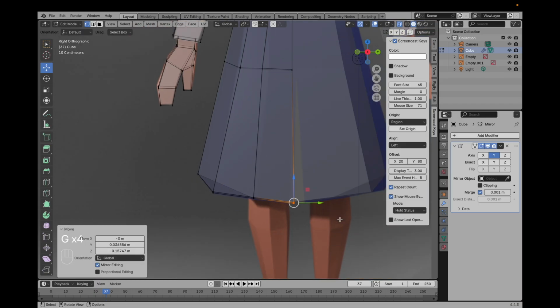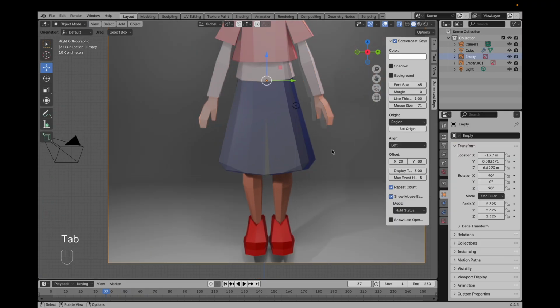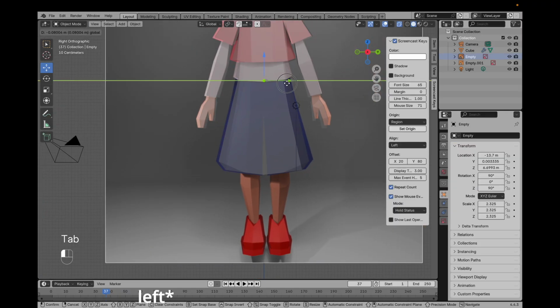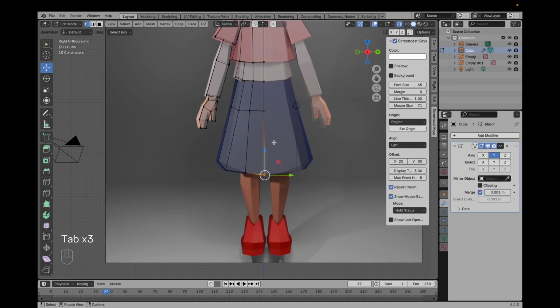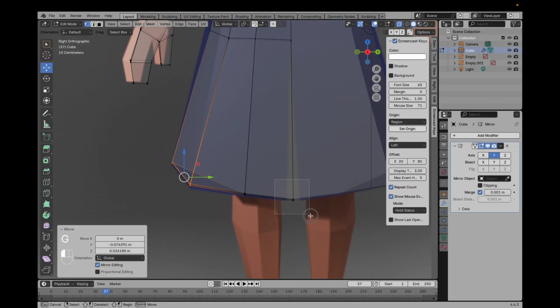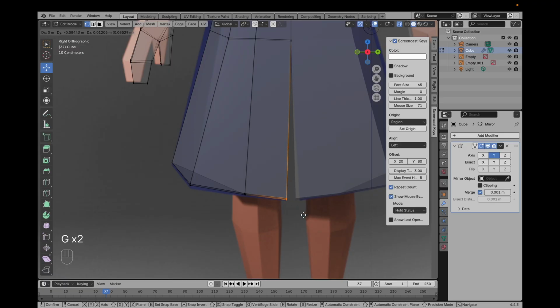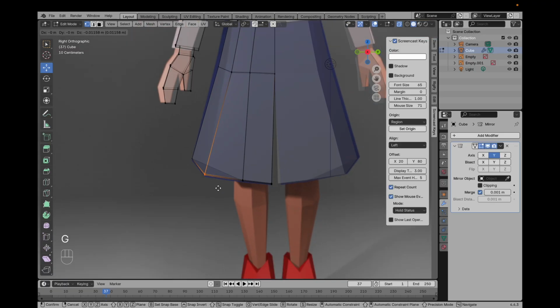Okay, so here the model's a bit off, so I'm gonna go back to the reference picture and slide it a bit to the right in order to get this in the middle. Since clipping is off, we do not have to worry about having it stuck or whatever.